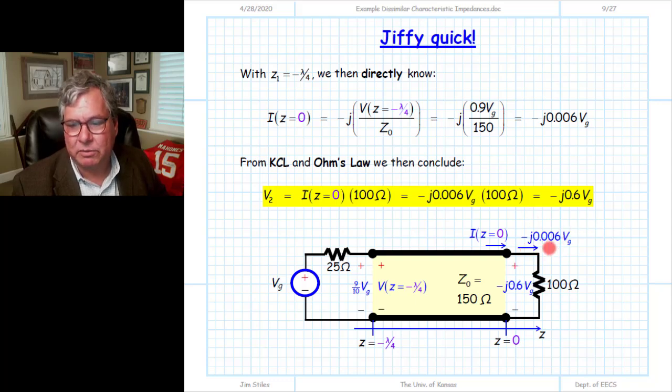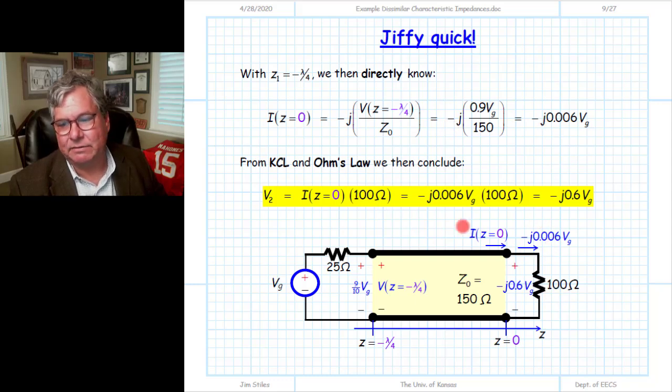So we take this current, and what we're looking for is the port 2 voltage. What is the port 2 voltage? Well, by KVL, that's simply the voltage across this 100 ohm resistor, and so we can use Ohm's law to determine that voltage. We know the current now, based on our identity. We've figured out the current. We'll multiply that by 100 ohms, and that gives us then the voltage across this load, and therefore, by KVL, that voltage is equal to port voltage V2. So immediately we've gone from port voltage V1 to port voltage V2 by using a simple identity and Ohm's law.